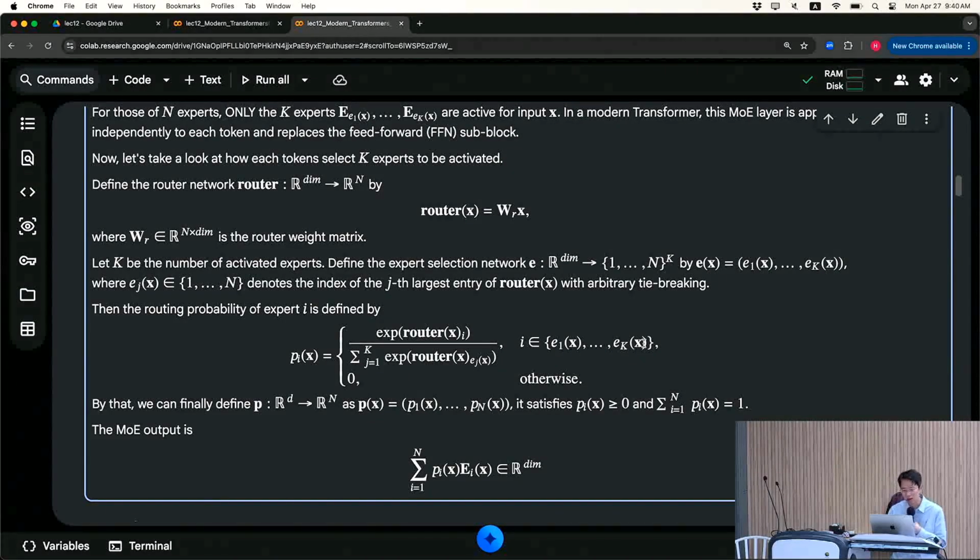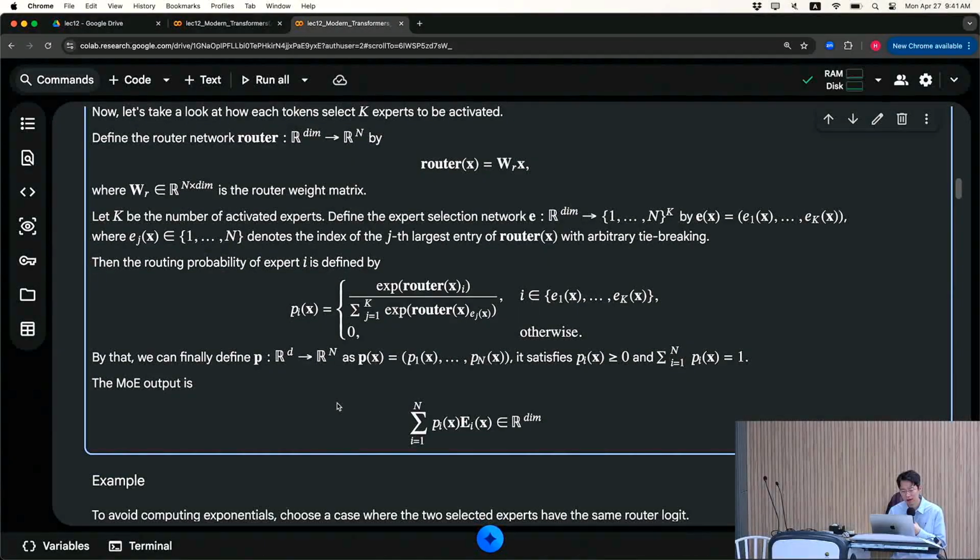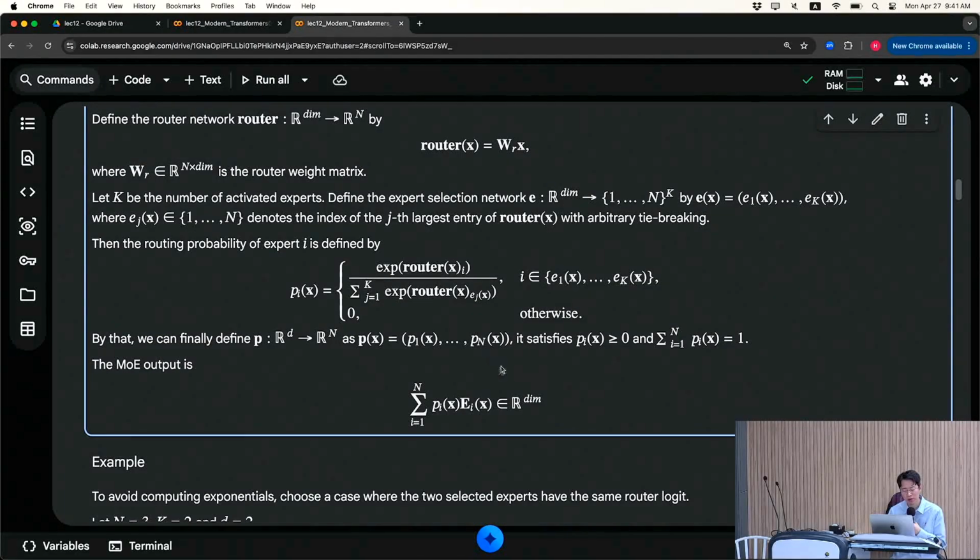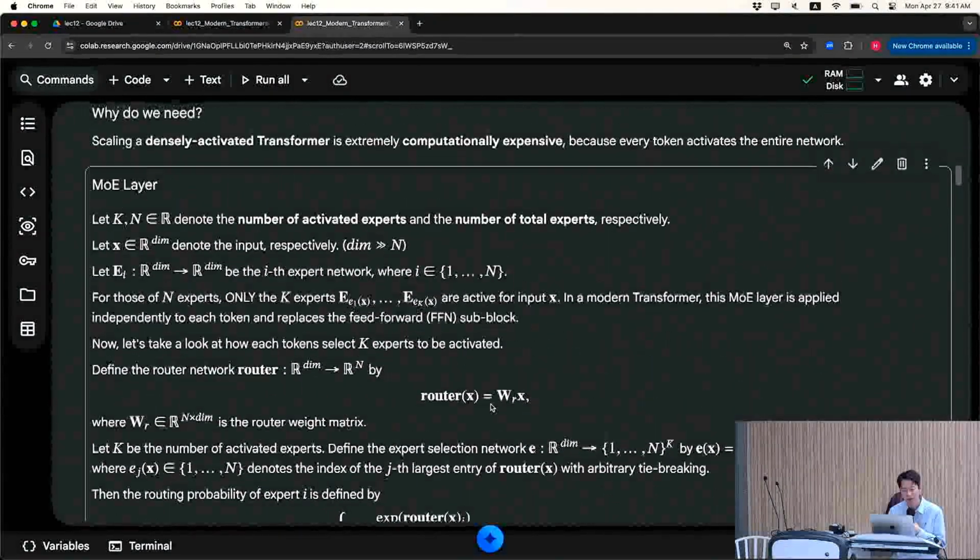So you exponentiate the top K scores predicted by the router and normalize them. So we have this probability vector that is of size N, but it's going to be K sparse. So among the K weights, they're going to sum to 1. And to compute the output, we're going to take the weighted average of the outputs of the K activated matrix multiplies.